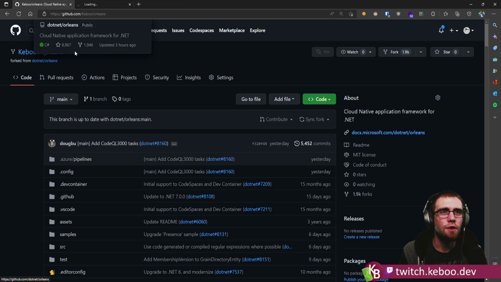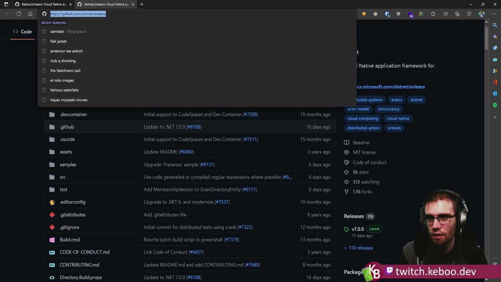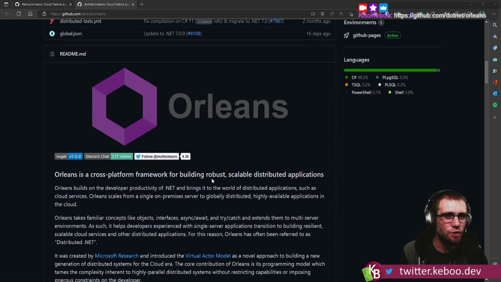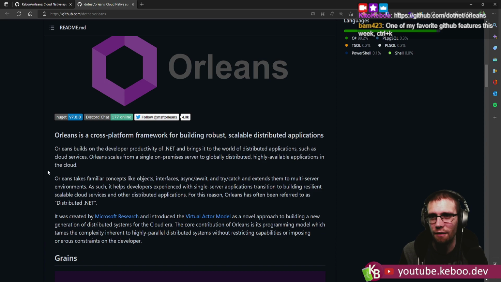Boom. Okay, so .NET Orleans, for those people who are unfamiliar with it. And I'll just drop a link if anybody wants to see it. It looks so cool. It looks really cool. But it's one of those things, it's hard to justify for small samples, right? But this looks like an awesome way for building highly scalable stuff.